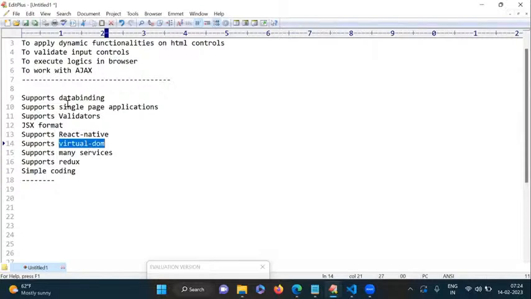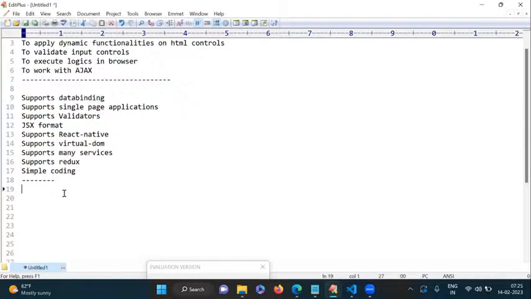From the data binding point of view, React supports only one-way data binding, but Angular supports one-way and two-way data binding. In React, if you want to work with two-way data binding, we write manual logic. First of all, what is data binding? That is a doubt for you, so I'm not touching these differences deeply now. Once we start the concepts and get clarity in them, then we can easily differentiate the differences between Angular and React.